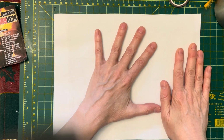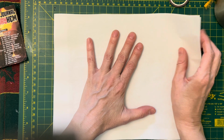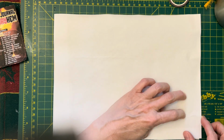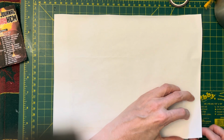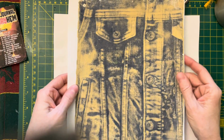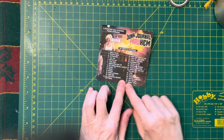You can let it dry, I think, depending on the kind of paper you have. So for the rice paper, you need something sturdy, like a photocopy paper. Don't try tissue paper, I don't think, or the rice paper was an absolute mess for me. And then you just sort of peek at a corner and see what kind of lifting has happened. And if you see that the gel is largely clear, then you just gently pull it off and you should be able to have your ta-da moment. So that is what I was able to do for some of this for Junk Journal Mayhem.